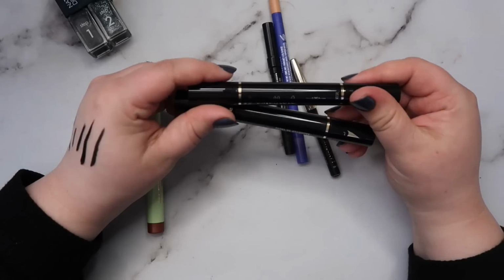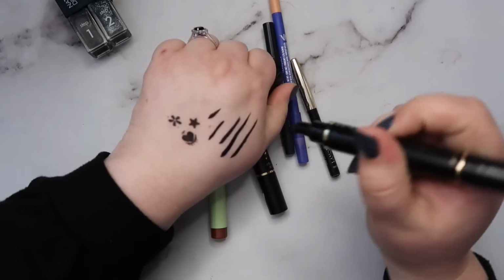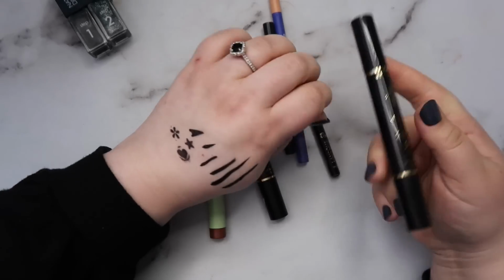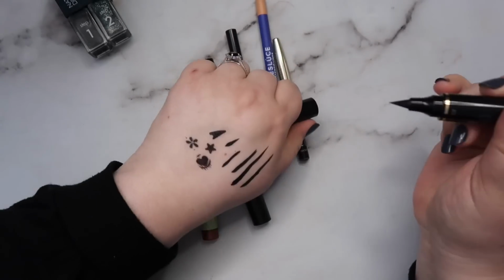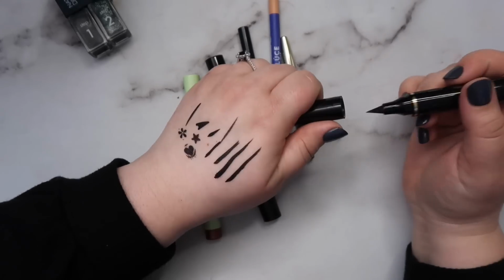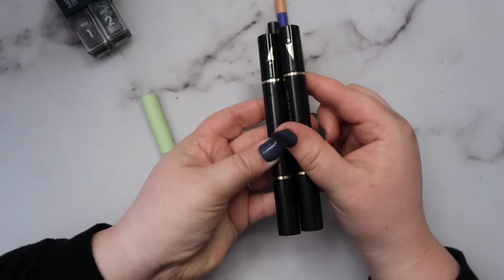All right. Speaking of stamps, these are the iMethod wing stamps. They actually work pretty damn well. I do like the wing stamp. Again, this is just a little thick. I kind of wish it was a thinner line, but I'm keeping it for the stamps, and they have one stamp for each side, a left and a right.